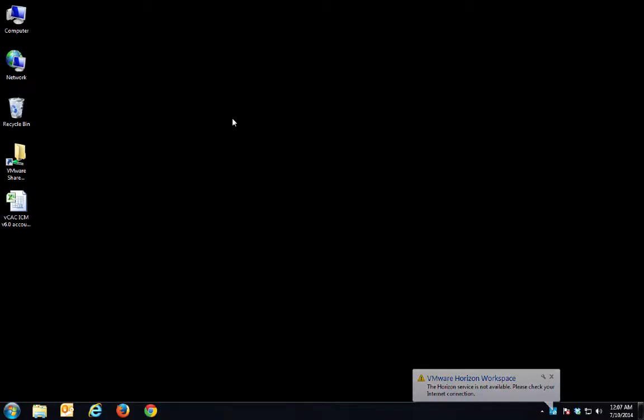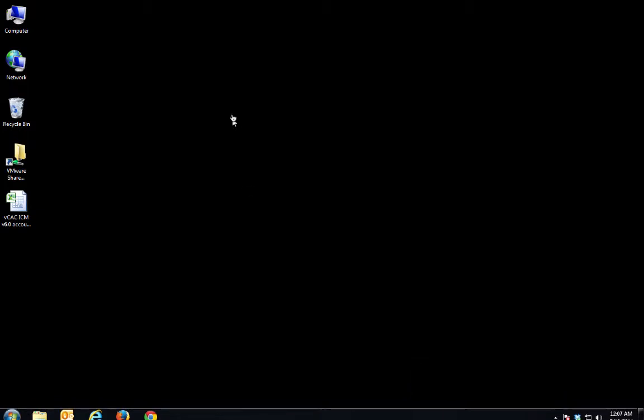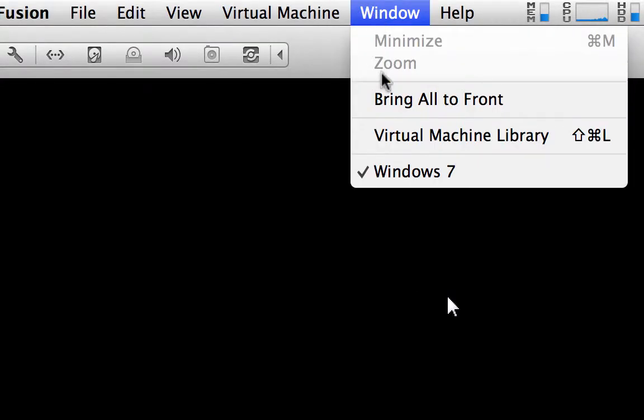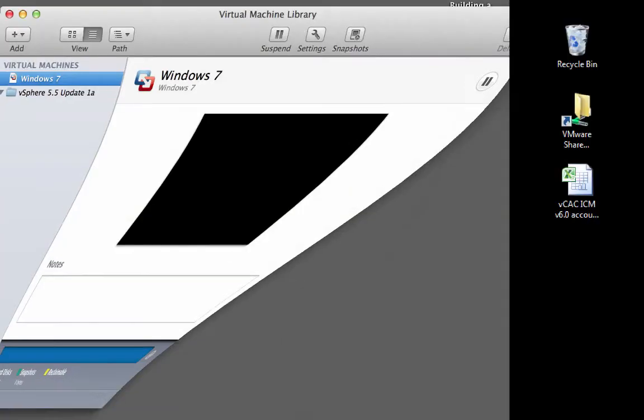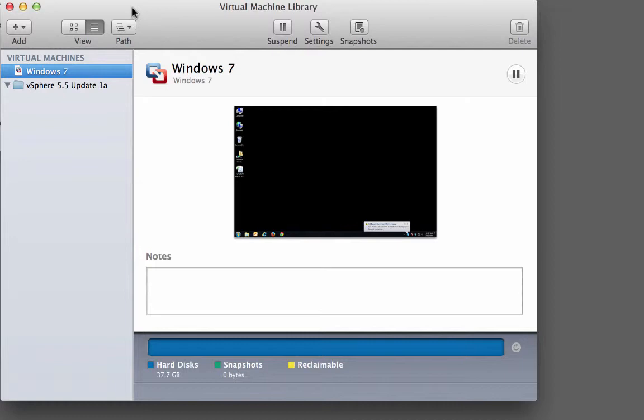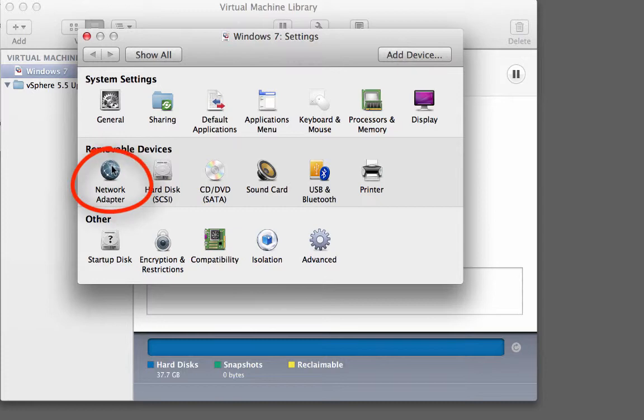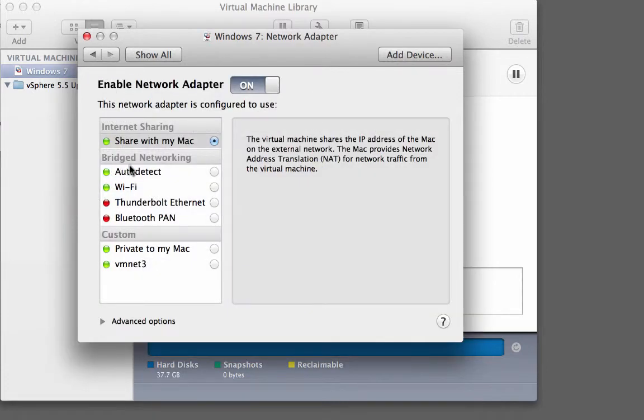There's my Windows 7 VM. I actually don't want to go into the VM itself, but rather I want to go into what's known as the virtual machine library. That's this window here. The reason I'm here is that I'm going to select my virtual machine, any virtual machine that I've deployed, and when I look at its settings, I'm going to check under network adapter to see which network my one and only network adapter is plugged into.